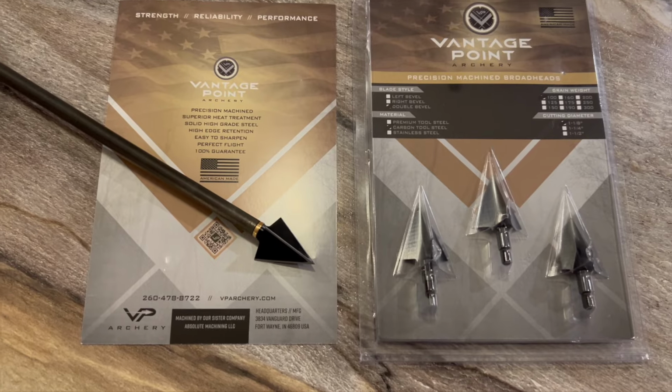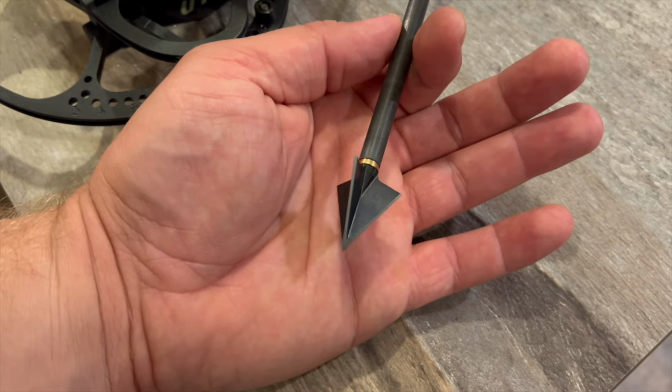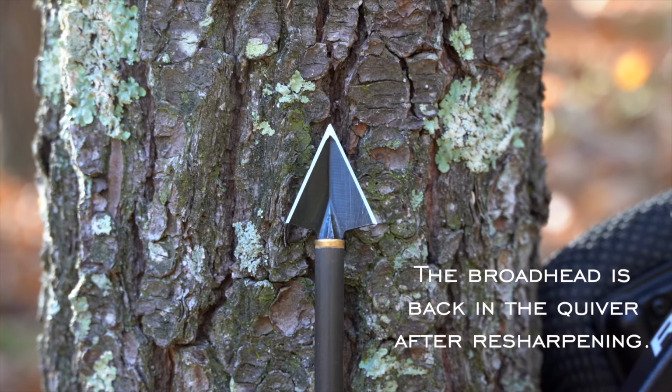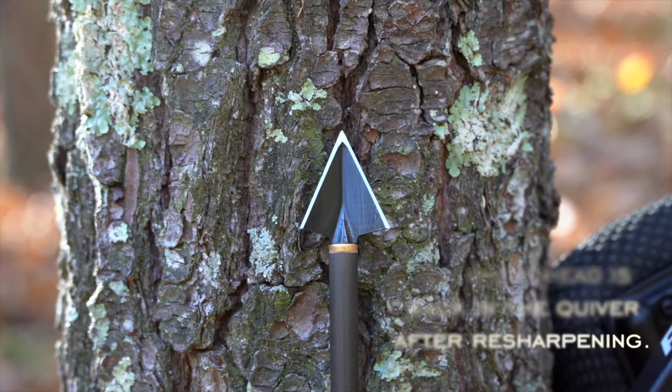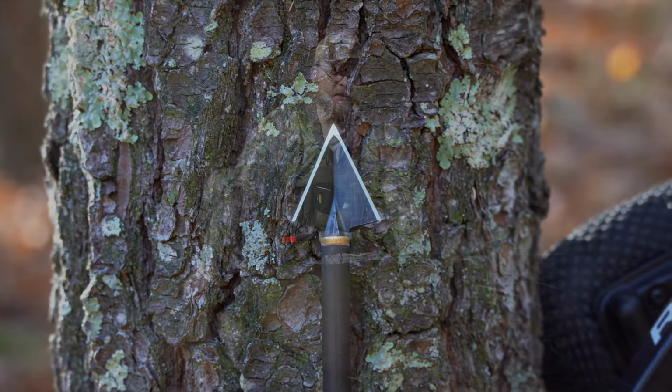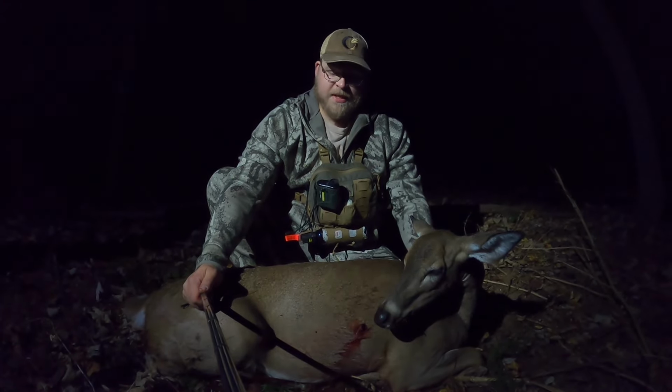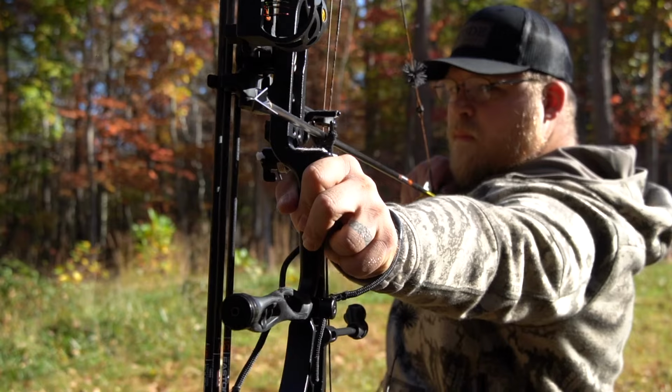The VPAs definitely put in work tonight. This was their budget offering. It's a 100 grain 3-blade construction broadhead, and the broadhead that I shot this deer with is the same one that I have been practicing with and tuning my bow with. So I touched it up tonight before I came out here and got in this tree stand, and it was plenty sharp, zipped right through this deer, no problem.